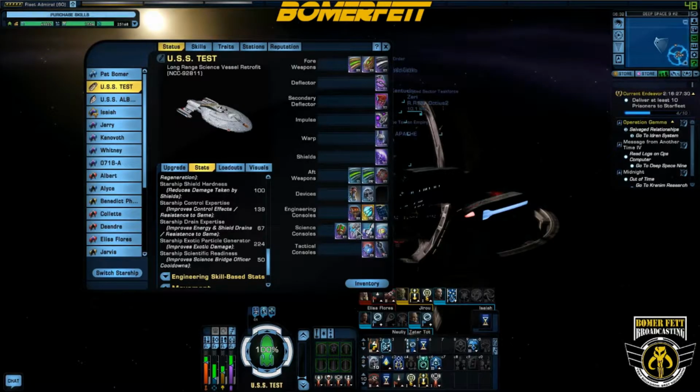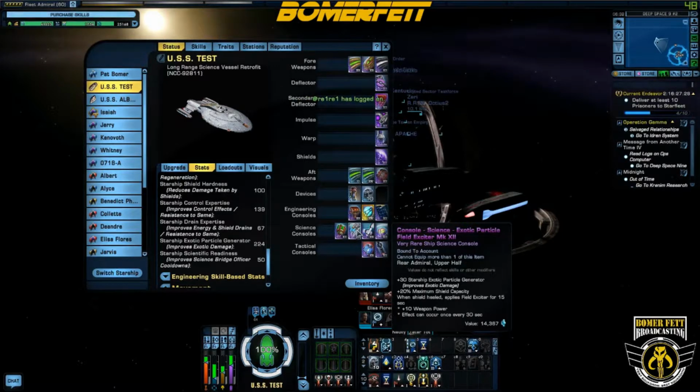Now this one here is a crafted item. This is the Exotic Particle Field Exciter. You can craft it yourself, have a fleet mate craft it for you, or you can pick it up on the exchange. Currently, right now on the exchange, they're going for about 100,000 EC. Far cry from the tens of millions of EC that most people are running.